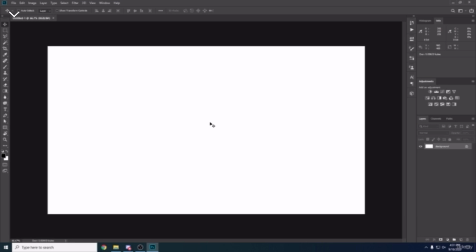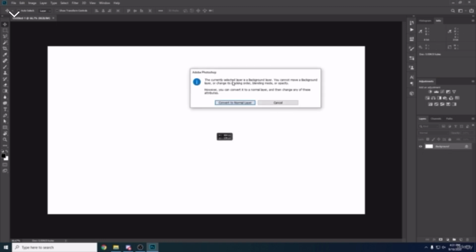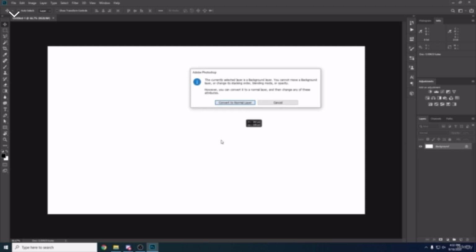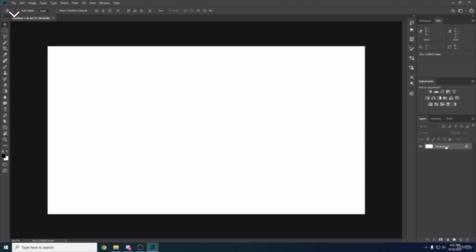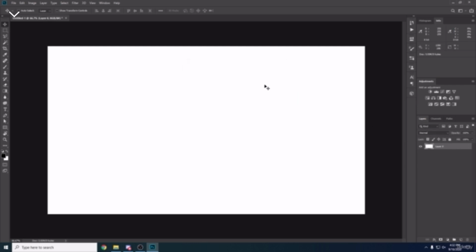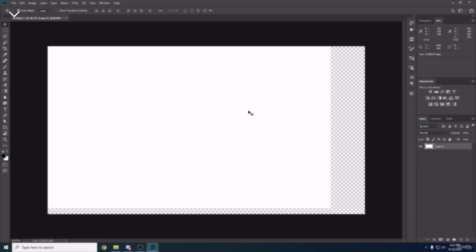Let's click Create, and now we can see this blank white layer, and as you can see there is a lock on it. If I try to do something, like just try to move it, it will ask me basically to convert it to a normal layer, because right now it's locked and you can't do anything to it. So let's click Cancel, and there are a few ways to unlock it. If you try to do something, it will ask you, and another way is to double click on the layer, click OK, and now it's unlocked and I can move it and edit it.